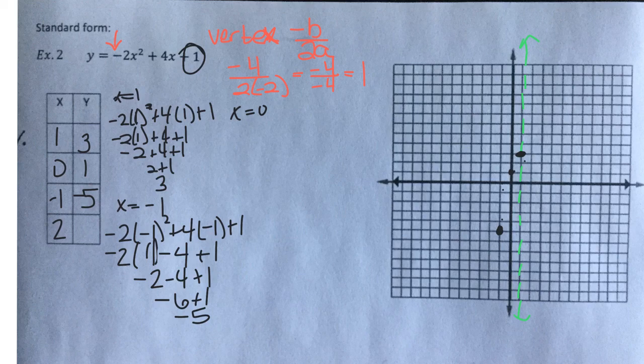I can see that I have a stretched graph, and it's going to be easy enough to draw it with those 3 points. Okay, so we want at least 2 points on one side of the axis of symmetry, and then use the symmetry to get the rest of it. So this point here is 1 away, and so I'm going to go on the same y value and go 1 away over here.